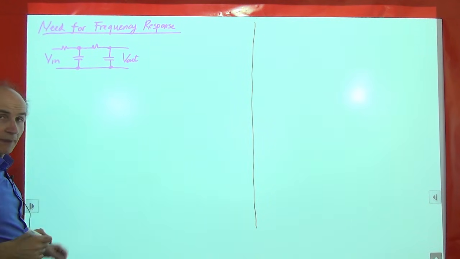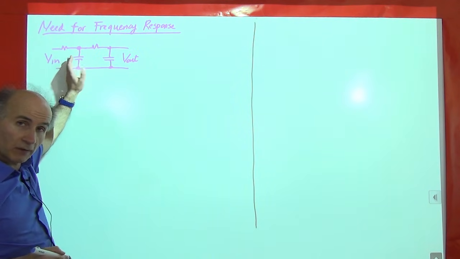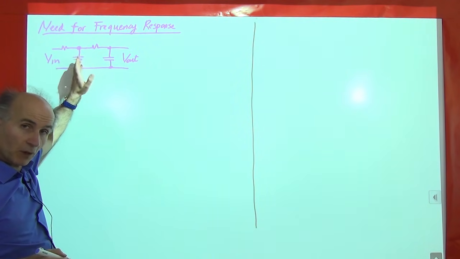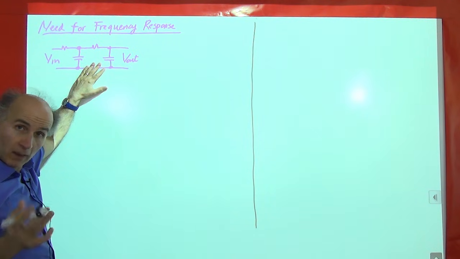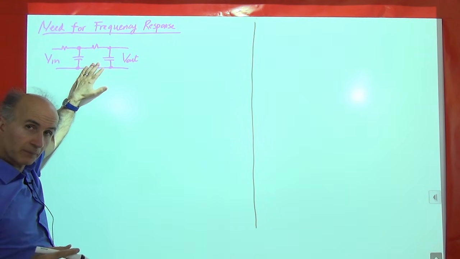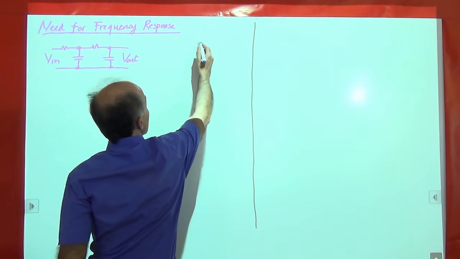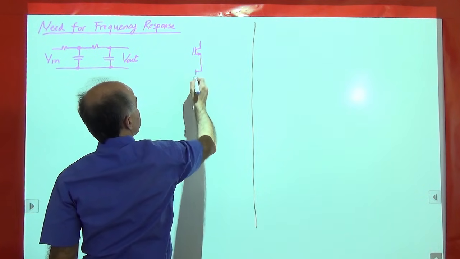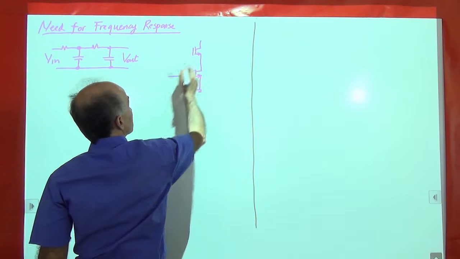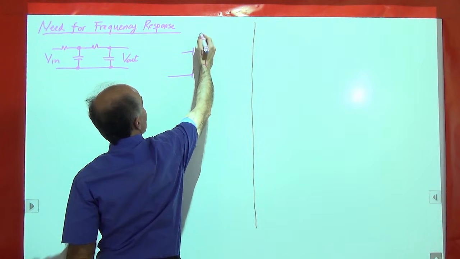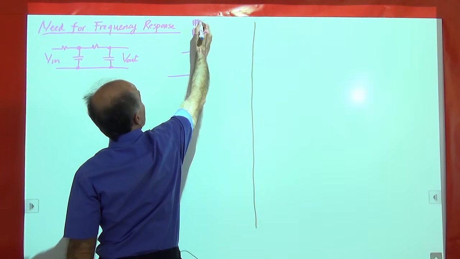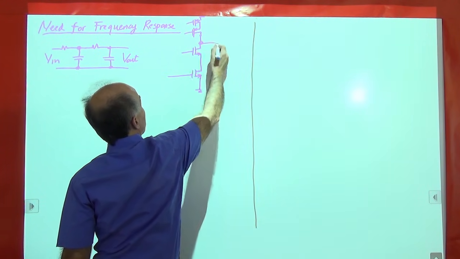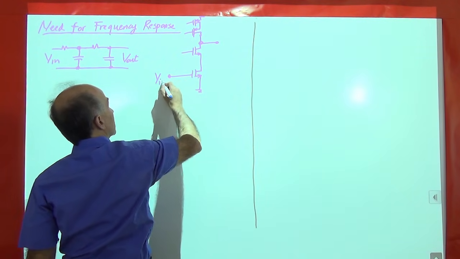Right? Now this is a little more complicated, right? So yes, we could still write a differential equation for this circuit, but it would be of second order. So now we have to solve a second order differential equation, which is okay, we can do that, but it's more work. But now let's look at some other circuits that we have seen recently. So here's a cascode amplifier. Okay, so let's put a PMOS here also, another PMOS. This is the cascode that we saw before, right? So V in, V out.